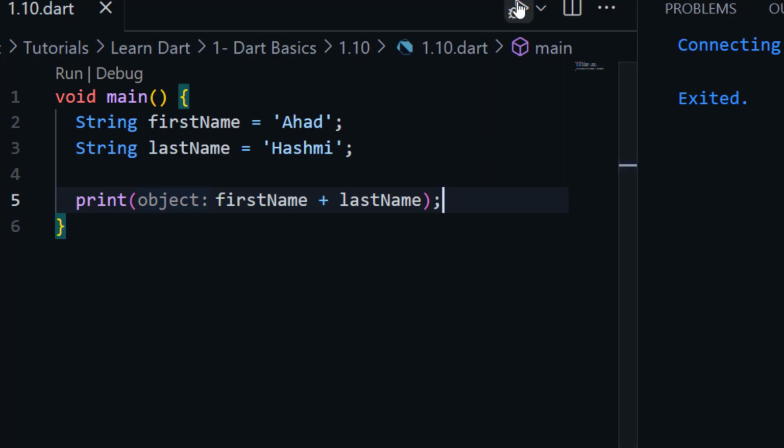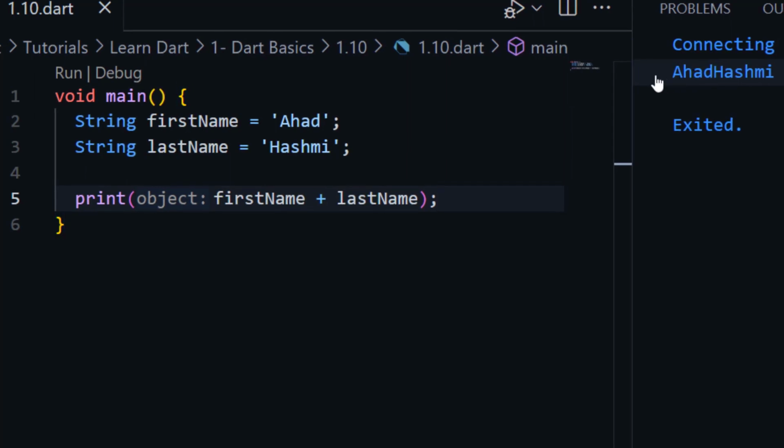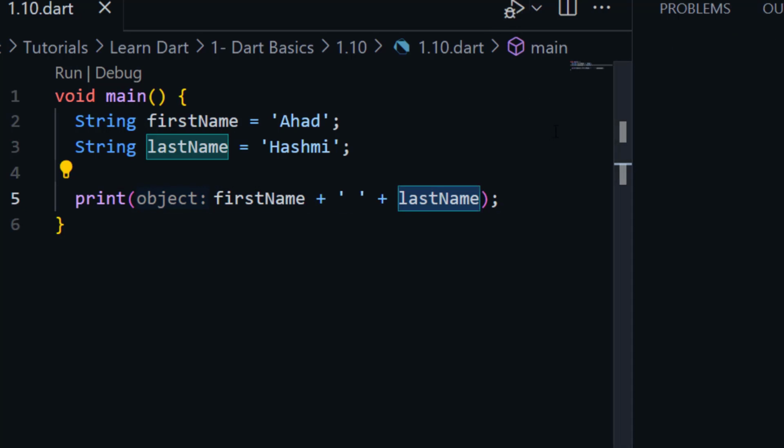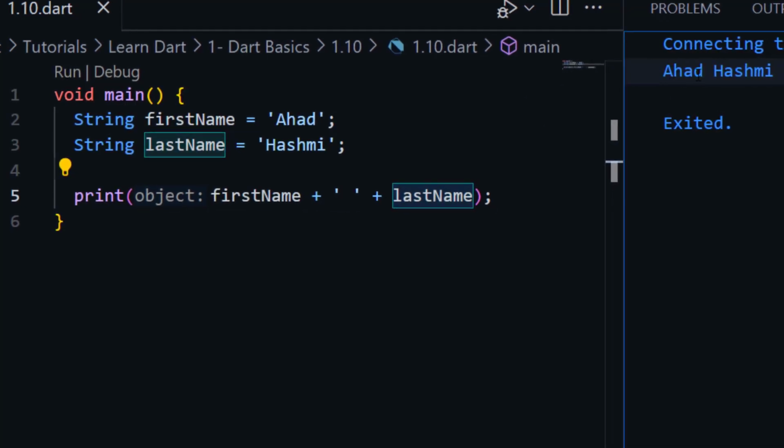Let me show you output. Here you can see the output, two string, but there is a problem. There is no space between two strings. We can also add space here by using plus operator, and here empty string and one space, right? It will add the space between these two strings. Here you can see the output, right? I hope you got. This is simple. We can add two or more strings by using plus operator, right? This is the first method to join two strings.